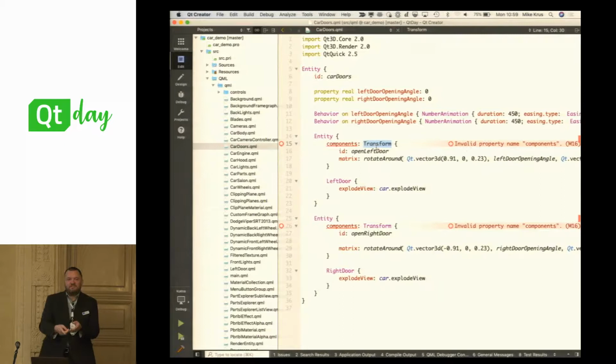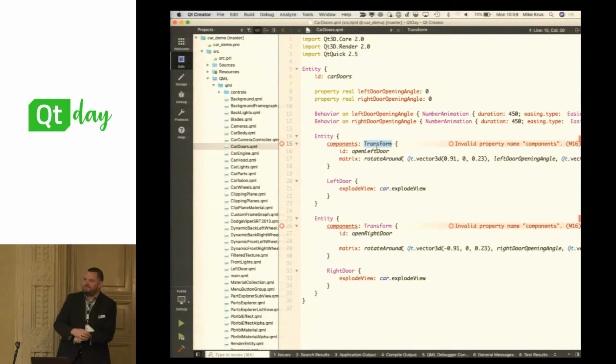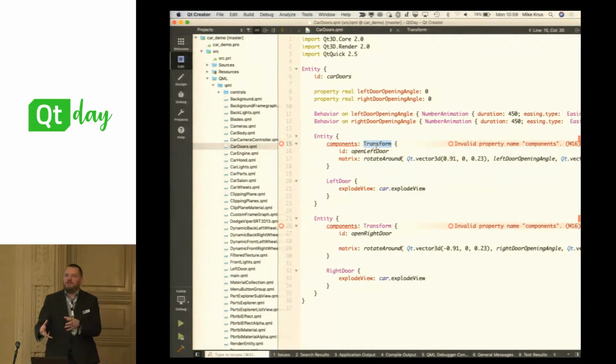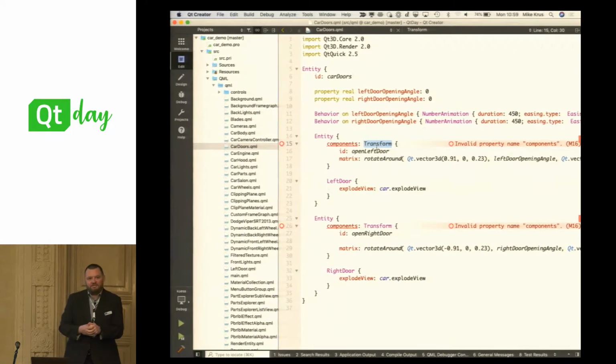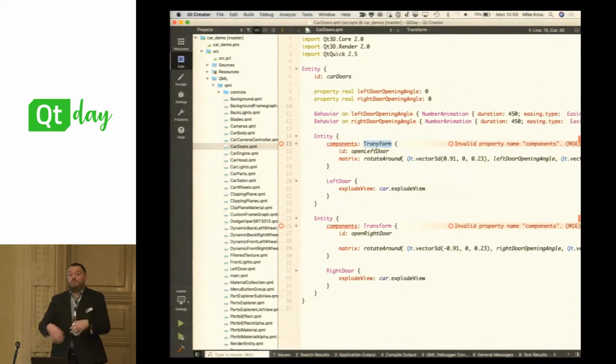Okay, so when we did this demo a few years ago, 2 or 3 years ago now, we thought, okay, it's a lot of work, but this is all done in Qt3D and QML. So this is a couple of thousand lines of code. For those of you who would have done that with more traditional C++ 3D rendering libraries, you will probably know that it could potentially take a lot more work than this.